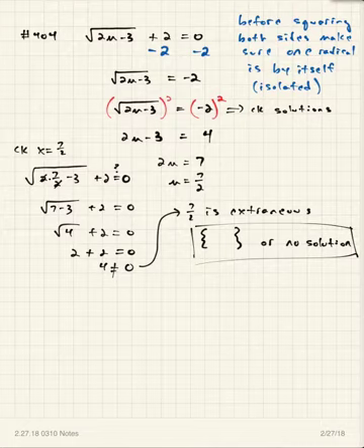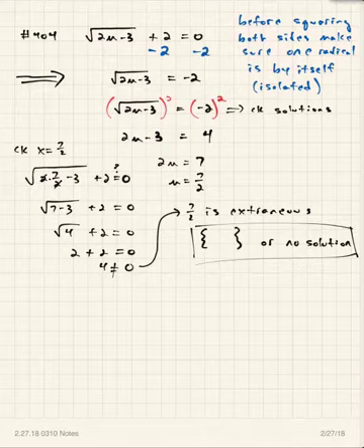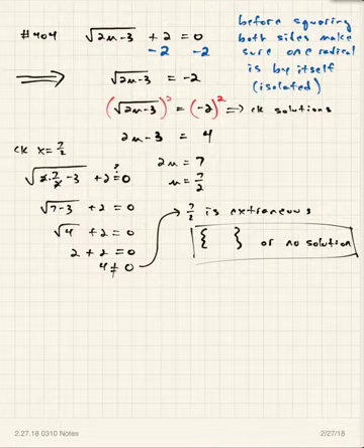Now, in this particular problem, you really could have told this was going to happen at the very beginning, because right here, you've got the square root equals a negative number. And the square root cannot equal a negative number, because when you write that radical symbol there, that square root symbol, remember that's defined to be the positive square root of a number. So square root has got to be positive when you use a radical symbol like that. So if you knew that and you were paying attention, when you saw the square root of 2u minus 3 equals negative 2, you could have stopped right there and written no solution, because there's no way that's going to possibly work out.